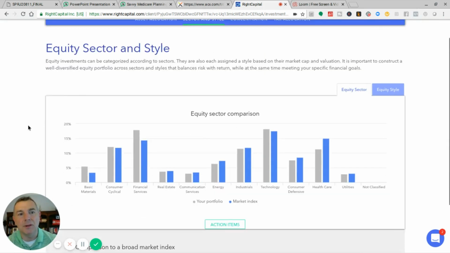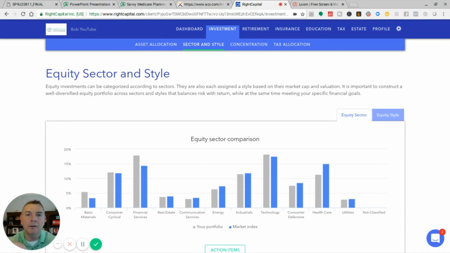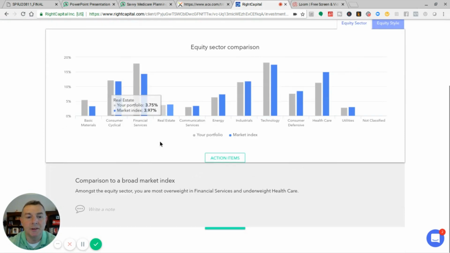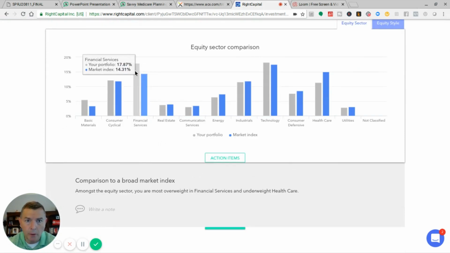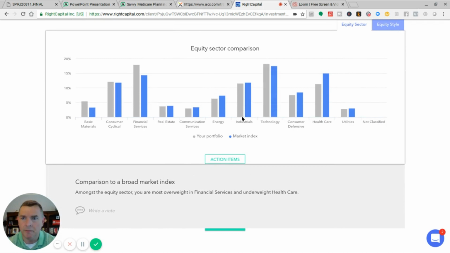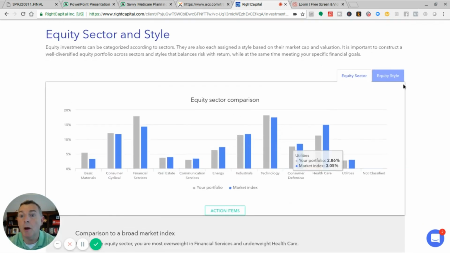And again, guys, I'm not a huge investor. I just think set it and forget it. Get a good diversified portfolio, be done with it. But here, if you're so into this, you can say, look, compared to a broad index, your portfolio has 18% financial services, the market index about 14%. We're underweight healthcare, overweight a little bit in financial services, but we're tracking pretty good. I don't even know what broad index they're using. I guess they're using a total stock index. I have literally no idea. So again, I leave it with Vanguard. They'll make the choices. I'm very comfortable with that.